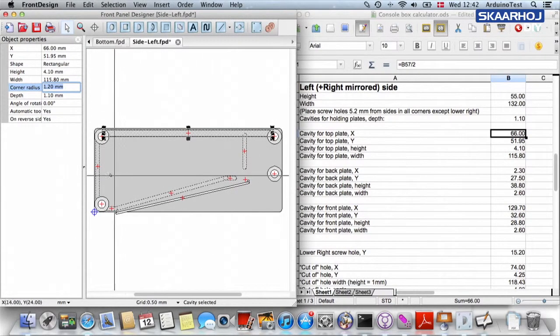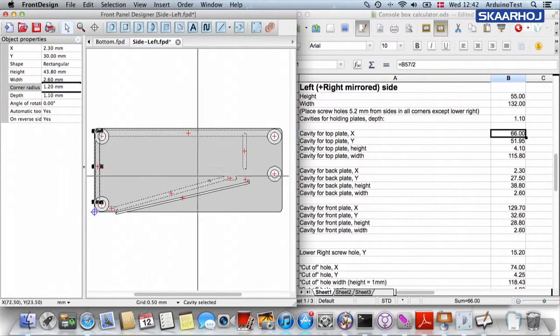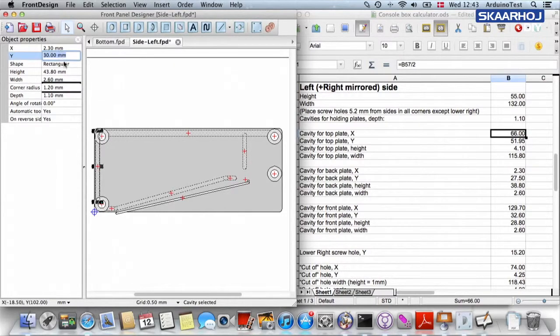And like this, you go on with the cavity for the back plate. And my guess is that it almost didn't change. 2.3, 27.50, that was a bit different. So 27.50. The height of the cavity is 38.80 and the width is 2.60.